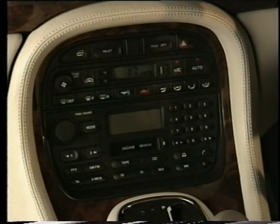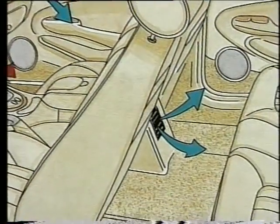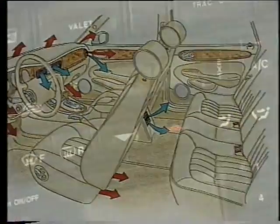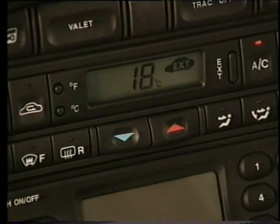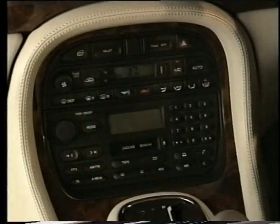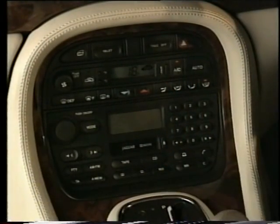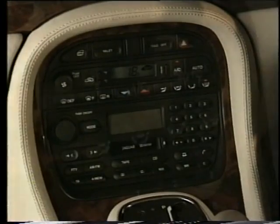It must be noted that recirculation will activate automatically when your desired temperature is considerably lower than the in-car temperature. Foot-level ducts and an adjustable vent help improve rear passenger comfort. Press EXT to display the outside air temperature. The previous display will reappear after 4 seconds. To display the outside air temperature continuously, press the button until you hear 2 beeps. Press again to return to the previous display.